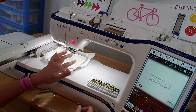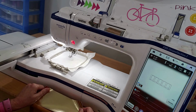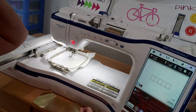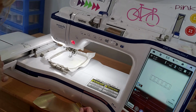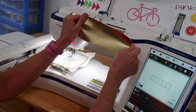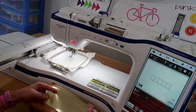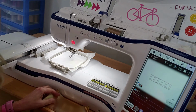So I wanted to point out, I'm using tearaway on this for the banner or dimensional pennant. That's what it was called. So I'm also using a thread, I don't remember what they called it, something similar to the fabric, which is that gold leather. We're going to cut each of the pieces away, so the thread is not going to matter, just so you know, but just something that you'll be able to see so that you can cut. And let's go ahead and get started.